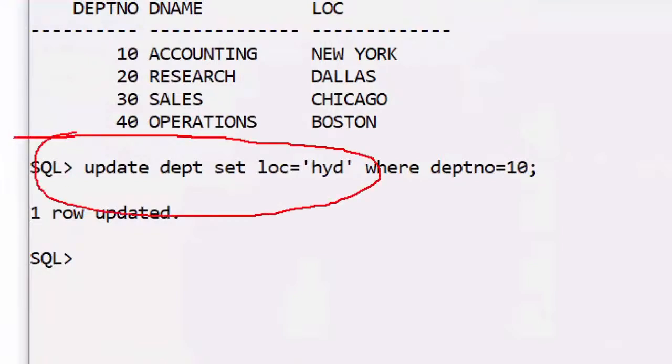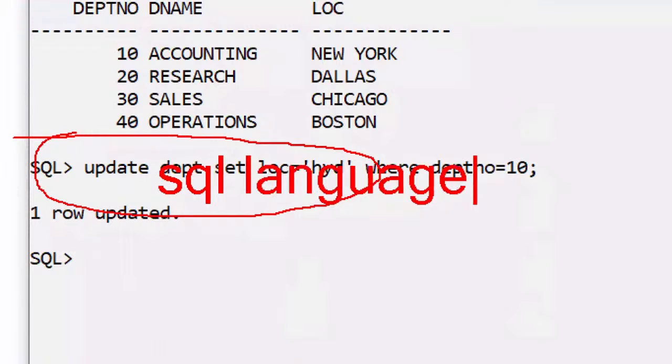In the future you will be learning courses like Oracle and SQL Server. That is called an SQL command, and these are called the SQL language. One line of coding, right? These are non-procedural languages. Variables are not there, loops are not there, and conditions like if and case are not there. It is a very easy, non-procedural language. One, two or three lines of coding, simple.